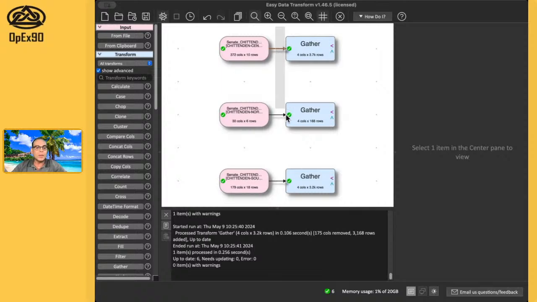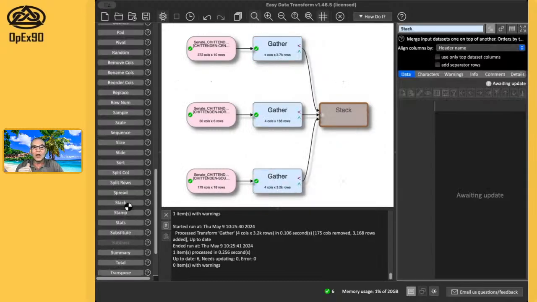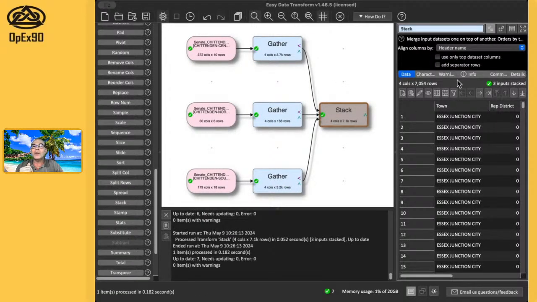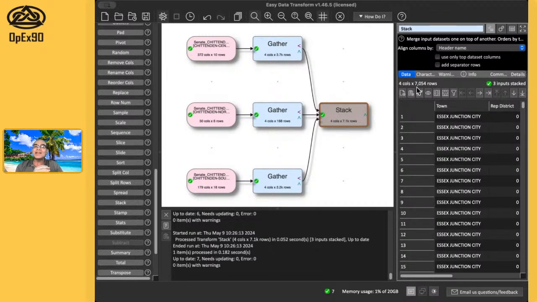So I'm going to come in here. See this command here? So look what it just did. So now we have 7,550 rows of data, right? So let's make sure we take a look at that, make sure we're doing a good job. Give me a second. So now we can do something with this data if we really wanted to, right? So now we have it stacked.